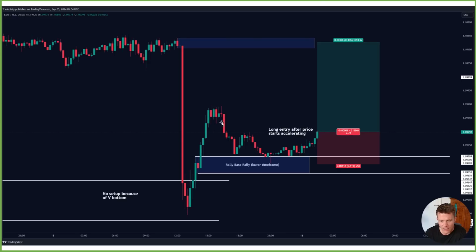And this is then the entry. The market is coming back into the lower time frame zone, and then it's accelerating away. I always want to see the market accelerate away from the lower time frame zone. Lower time frame supply and demand zones don't carry as much weight as higher time frame ones, so I want to see extra confirmation that the price is pulling away. You still get almost a 3-to-1 reward to risk ratio by targeting this supply zone and having a very wide stop loss. You don't necessarily need such a wide stop loss. You could move your stop loss much closer, but then there's a trade-off that your price will hit the stop much, much easier. So you can play it safer by choosing an approach like this.